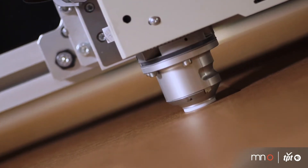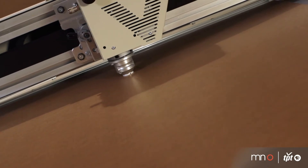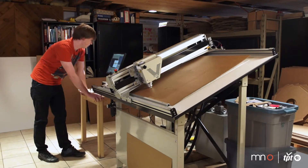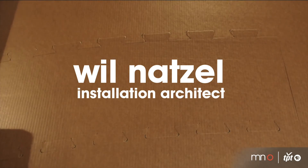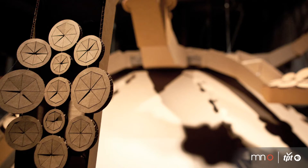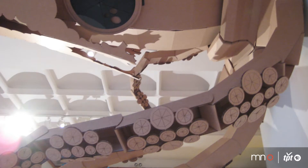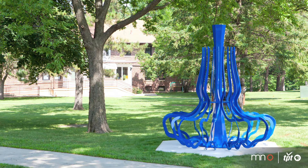I come from the side of architecture where it's about making things, creating things, building architectural scale sculptures or installations. It's really coming from the background of architectural training and education. I spent a lot of time looking at patterning and making decorations on buildings, and that type of formwork goes back to trying to counteract the banal of everyday functional spaces.